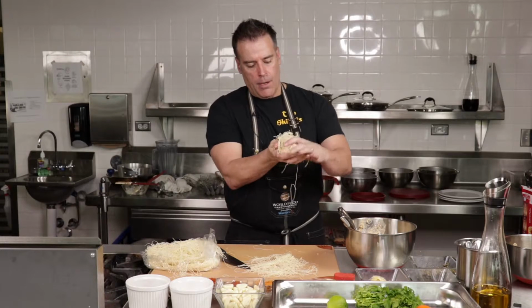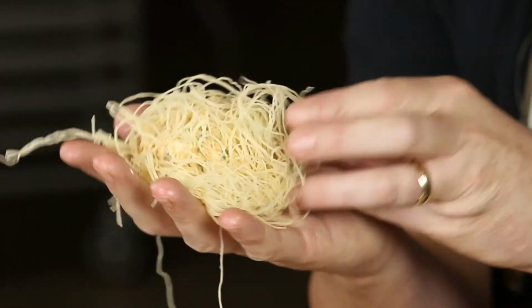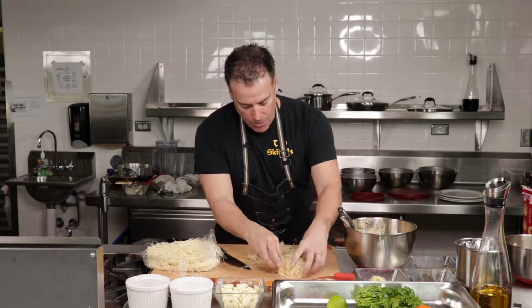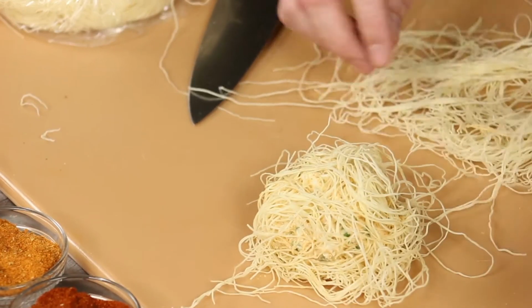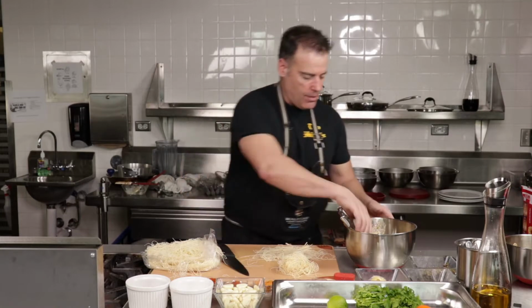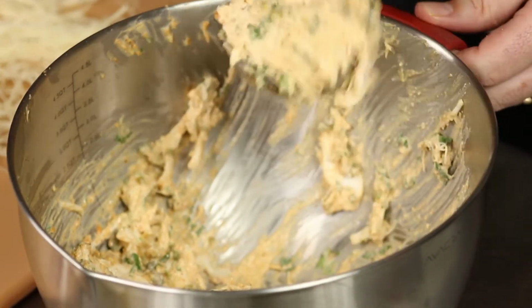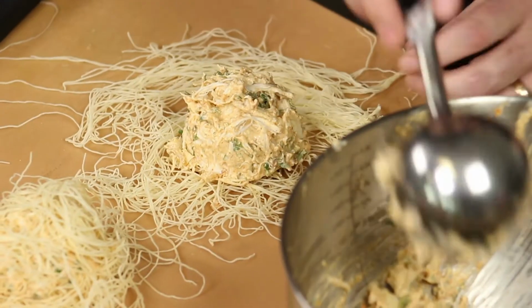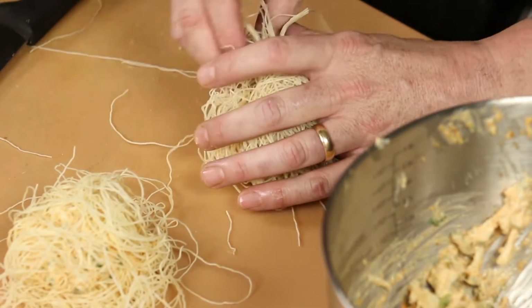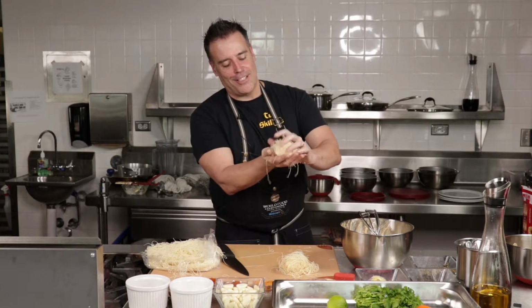And I'm going to form it. It looks like a big old blob of nothing, but there's a lot of love inside that right there. That looks cool, right? All right, so I'm going to set this off to the side. I'm going to make one more. I'm so excited to show you this. I think I might have enough to do one more. Oh, bad boy. You remember that? All right, so stick it on there, wrap that daddy up. And there you go. All right, this is so cool.